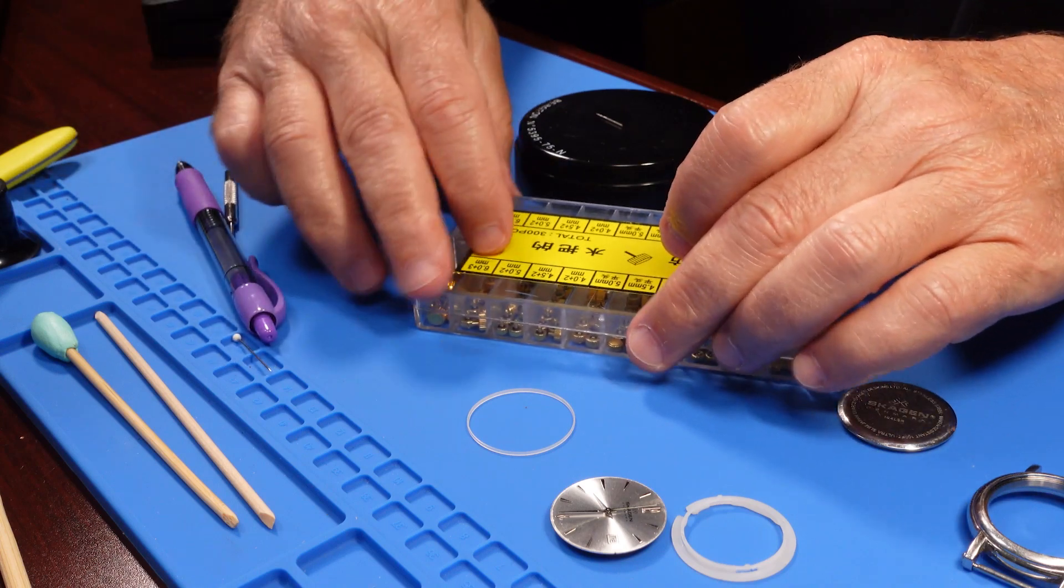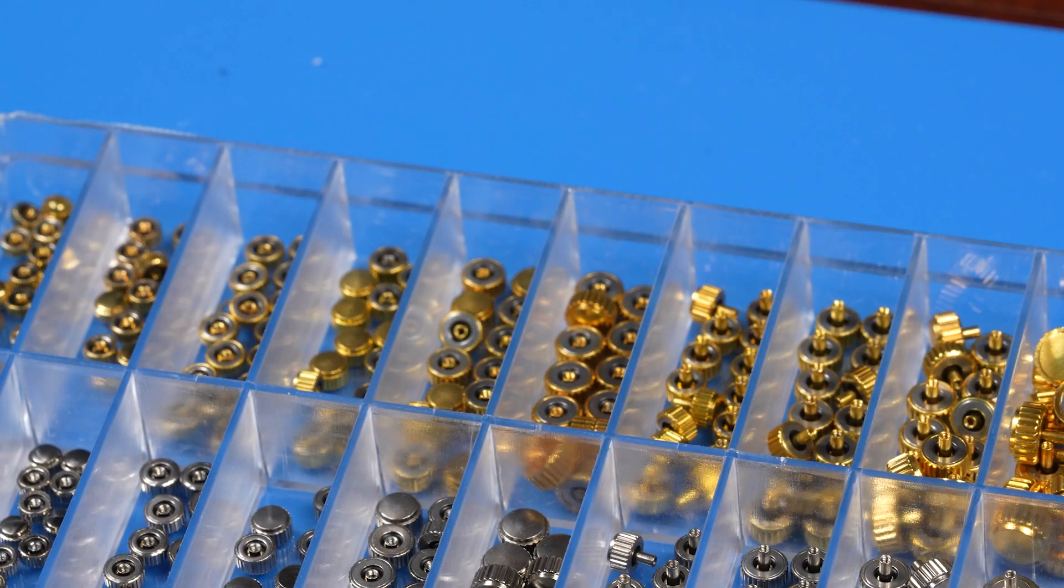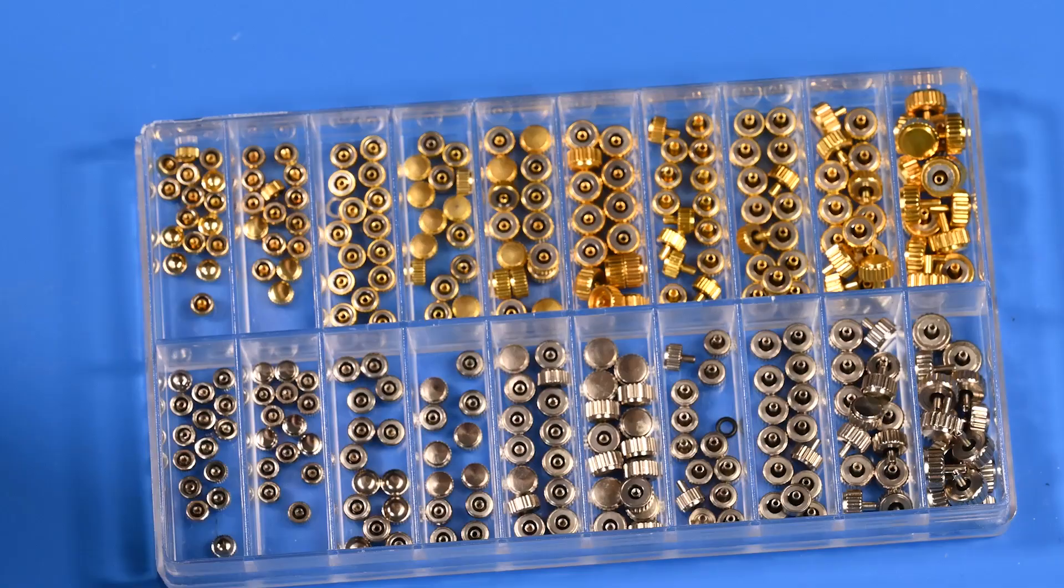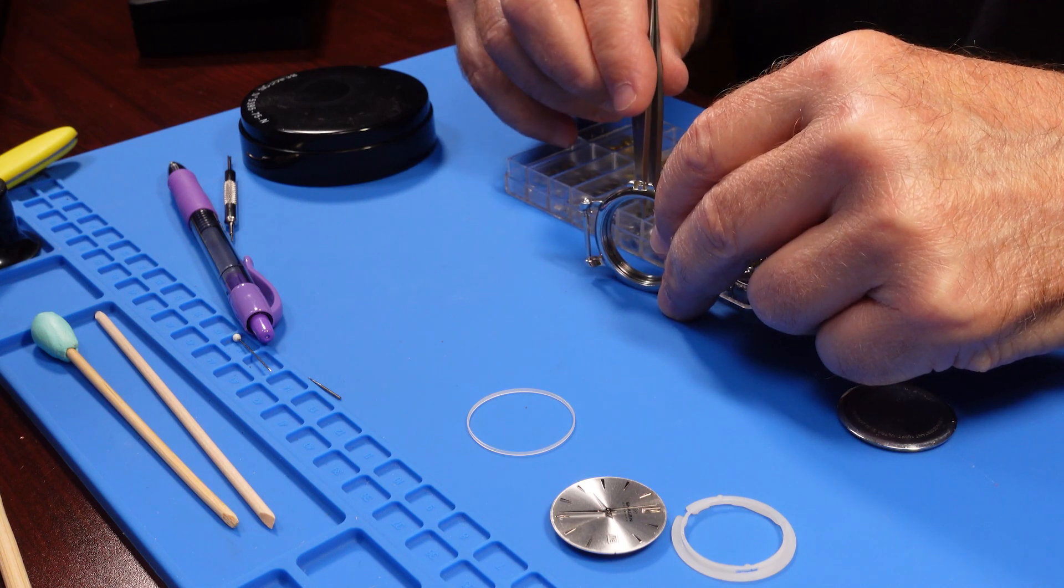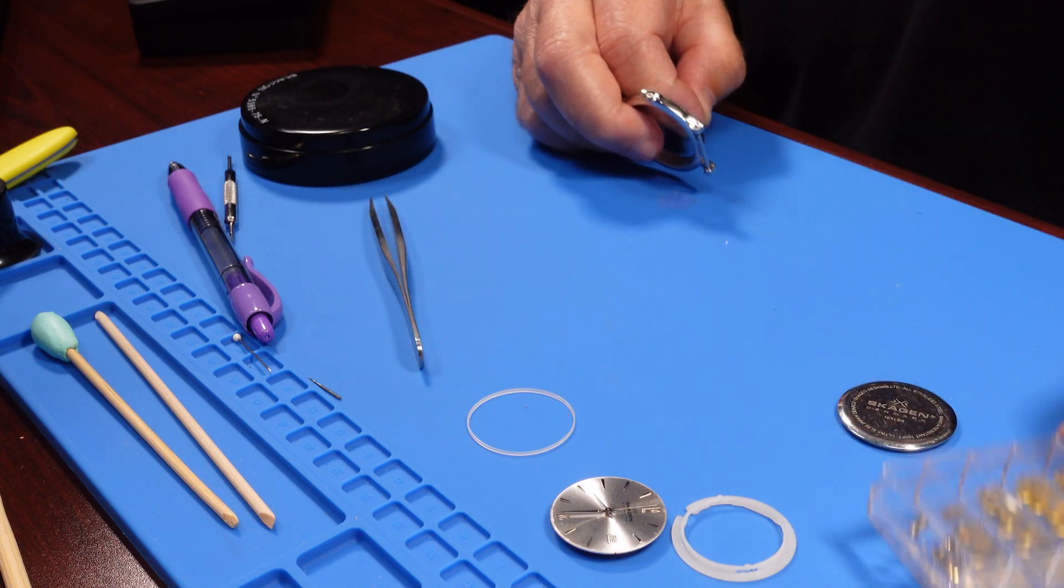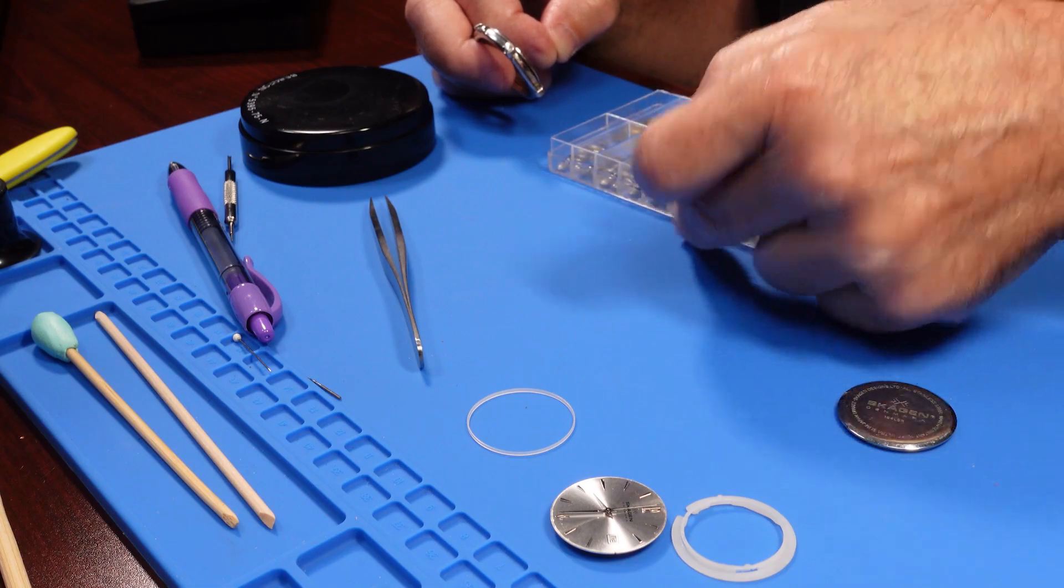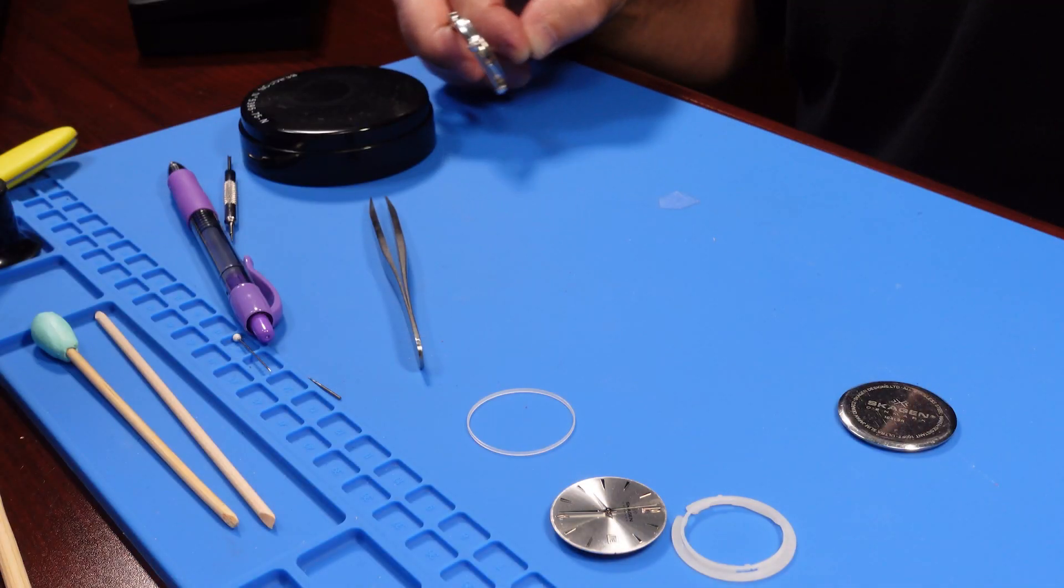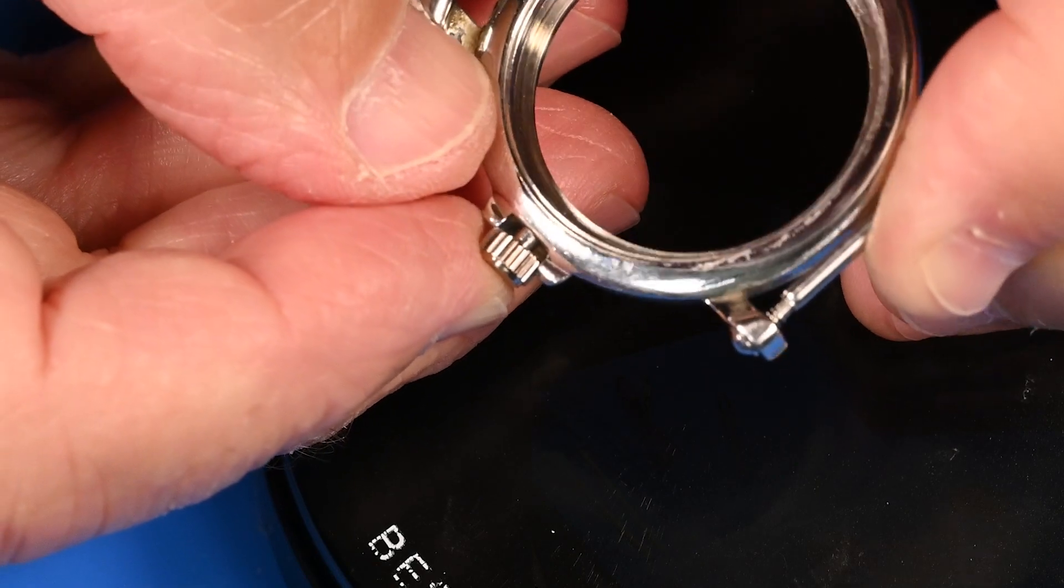So I bought a bulk pack of replacement crowns. This is an assortment pack and it has matching silver ones and gold colored ones. So I guess the first thing that I want to see is, I want to see if I could find one that fits the case. And, you know, let's just see. So what we want, almost dumped them. There's adhesive on the outside. I wish they would tape these with cellophane tape that doesn't leave adhesive because I want to put it down and then it's stuck to my finger. And that could have been quite noisy. And I'm sure I wouldn't be a proud owner of as many of those little crowns at the end of the day.